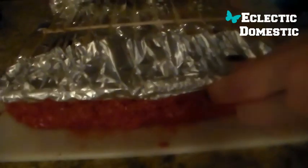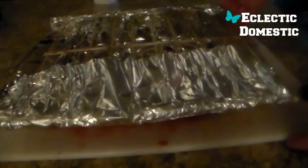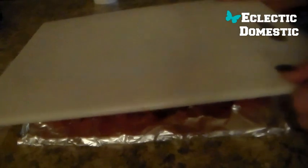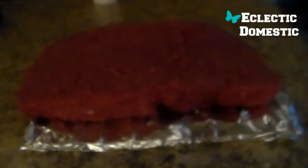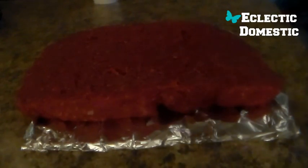I'm going to put mine on this cutting board to mix it up, get my hands dirty, and make sure it's really mixed up well together. I form mine on this cutting board because I cook mine on a metal rack — I cover the metal rack with aluminum foil and poke holes in it, then put it over a drip pan for the grease. Some people have the little meatloaf pans where the top comes out and the grease sits on the bottom, but this is just how I cook mine.